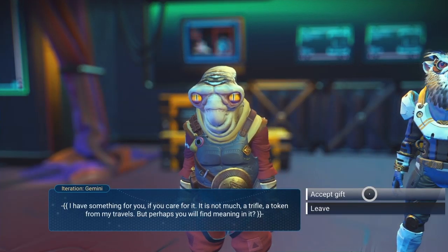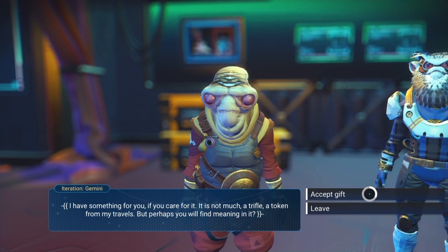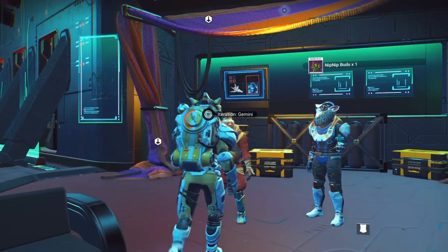And I've just gone around the Nexus, and I thought I'd speak to some of the NPCs. I'm speaking to Gemini, and he's offering me a gift. So let's accept the gift. Let's see what he gives you. Okay. He just gave me nip buds.